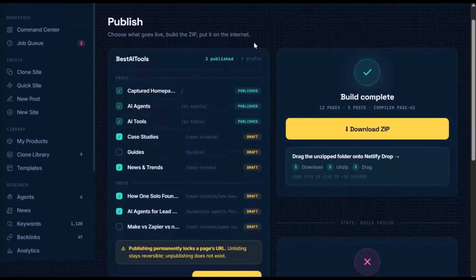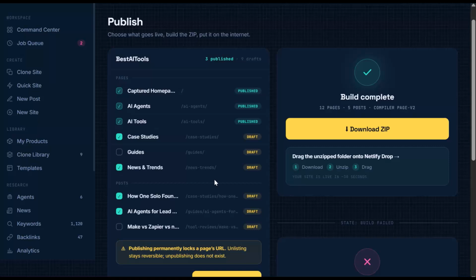And then when it comes to publishing it, say we just go over to the publish page, the AI will have already created all this content. We just come in here, we choose the pages that we want to publish, which in most cases is all of them, and we click download, and then we literally download and drag that zip file into a web host, which I've mentioned before, Netlify. If you're old school like me, you probably still have some cPanel FTP style sites. You can just drag the files into those as well. But Netlify is the one.